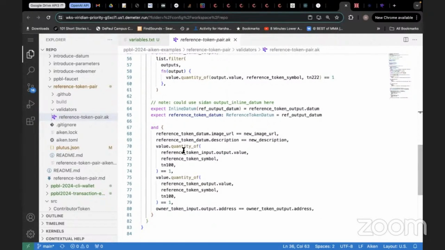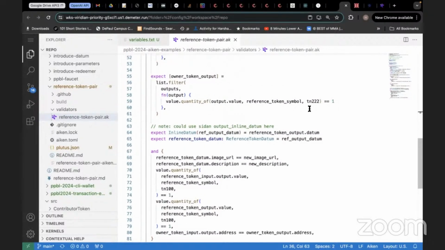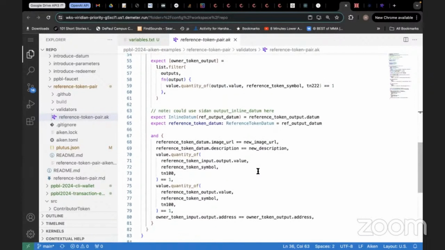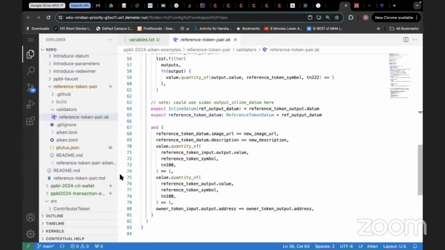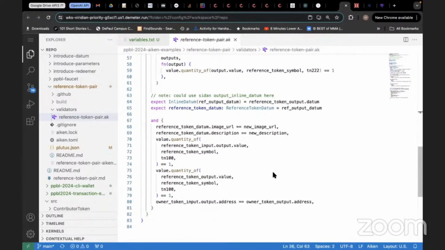Got it. So if, say, the reference token, the 222 token, is not in a validator, that means neither of those tokens can be changed anymore? No, actually, remember the 222 token is the one that goes in your wallet, and the 100 token is just the token that goes somewhere else. Correct. In this example, we're assuming that the somewhere else is a validator address, but it doesn't have to be. It could just be somebody's wallet address. Datum can be stored in any UTXO, even if it's not at a validator.